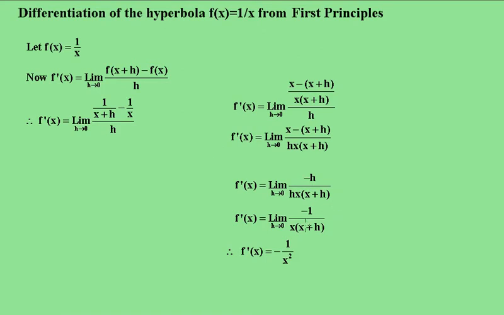Now in the last line here, these h's will cancel out and you're going to get a minus 1 there and simply an x outside of (x + h). Of course as h goes towards 0, then this will go towards x².